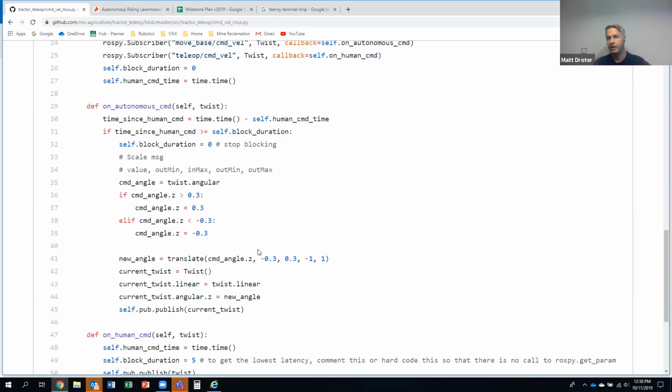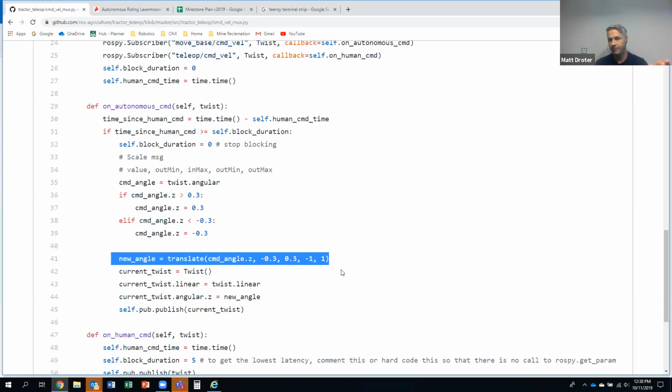So what I do here in this command mux is scale that 0.3 to -0.3 to 1 to -1. So that's what's going on here on this angle. Yep. So now the joystick full left matches the autonomous system or move base full left. So the robot is getting the same command for full left, full right, forward. So that's what you can do with this command mux.